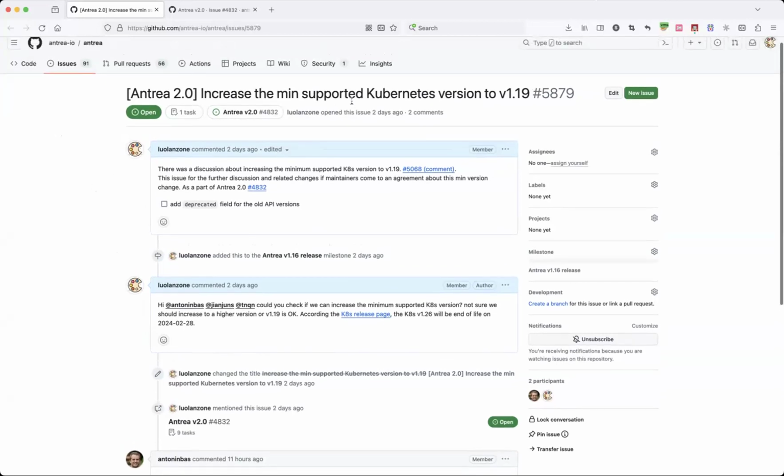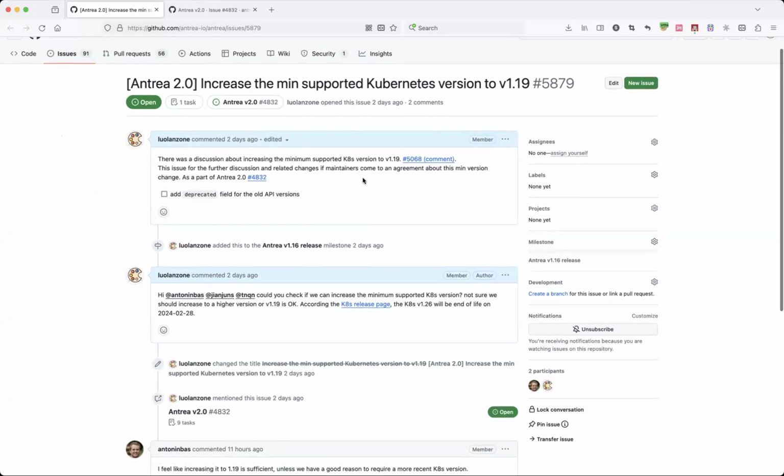I think this one is a minor one. It's actually a follow-up to an issue which we discussed in PR comments. Since we announced that the minimum supported Kubernetes version is 1.16 for now, we probably need to increase the minimum version.